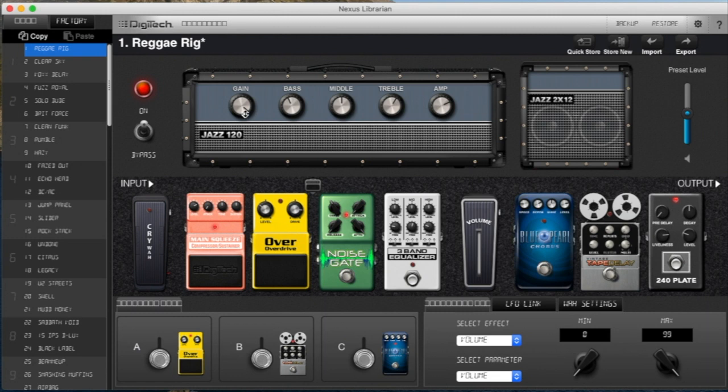So the amp settings, I've put up the drive quite significantly, because I think it makes the amp sound a little bit more juicy, a bit juicier to me. I've rolled the bass off to just halfway. The middle is in the middle still, and the treble is just beyond halfway, and the volume of the amp is about three quarters of the way up. So this is, as you can see here, my reggae rig. This is what I use on stage if I'm going direct.